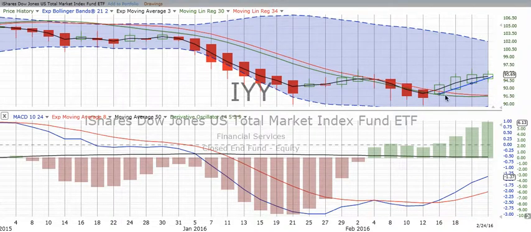What do we have going on? Well, we always start with IYY, which is an exchange-traded fund that tracks the entire market. It's a total market index, and it has 4 up candles, green open boxes, starting around the 16th of February, going up since then through the 24th. We've got a nice, strong trend line that the market continues to move up on, and we have confirmed up moves on the big chart.